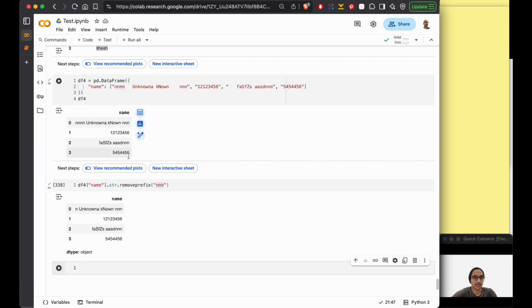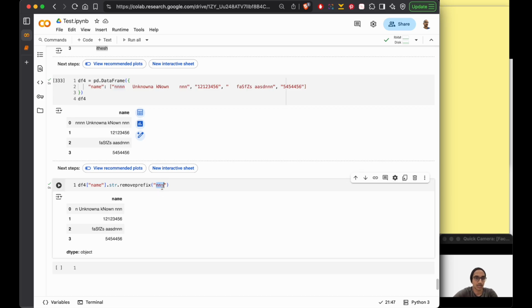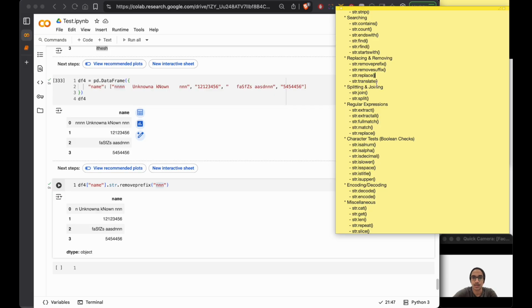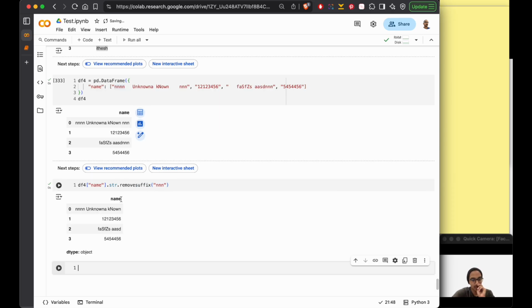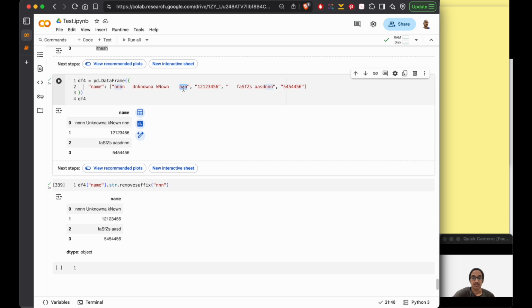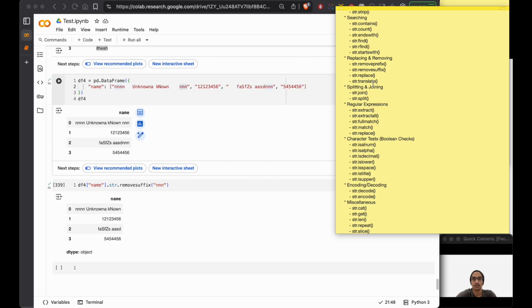It just removed this particular pattern of string from the left side of each of these strings, and remove suffix is the same, it will do it on the right side. So you see here this set of three n characters got removed. That which it could not find, it simply returns the string.